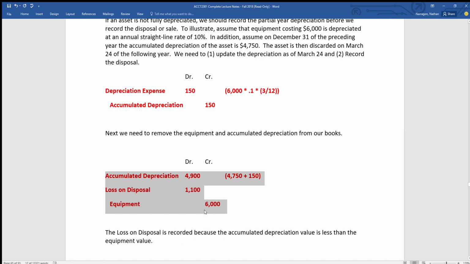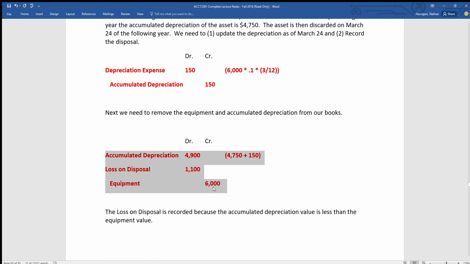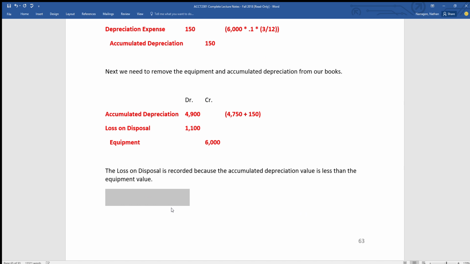From here, these two accounts I will tell you always do kind of follow this, but you're going to notice the difference. So to get the loss on disposal, you're going to have to record it, basically taking whatever the initial cost is of that asset, so happens to be 6 grand, and you're just going to subtract basically how much accumulated depreciation. So this is going to equal our loss on disposal.